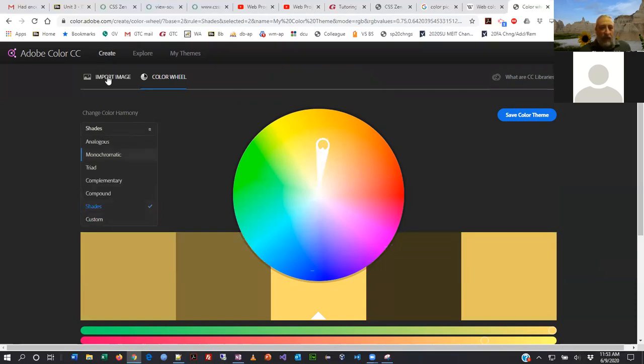But they also give you this ability where you can take an image that you already have. So let's say you have an image of somebody in a business, or some sort of endeavor, that somebody might have a picture of, and you want to match the colors in that image. You can import an image into this tool and it will extract the key colors that you point out in the image. Like, I want to get that special gray color in that guy's hair, or the red of his t-shirt. You can pinpoint on that image what colors you want and then build a whole color scheme around it from an image that you have, as opposed to just guessing at what the color is.